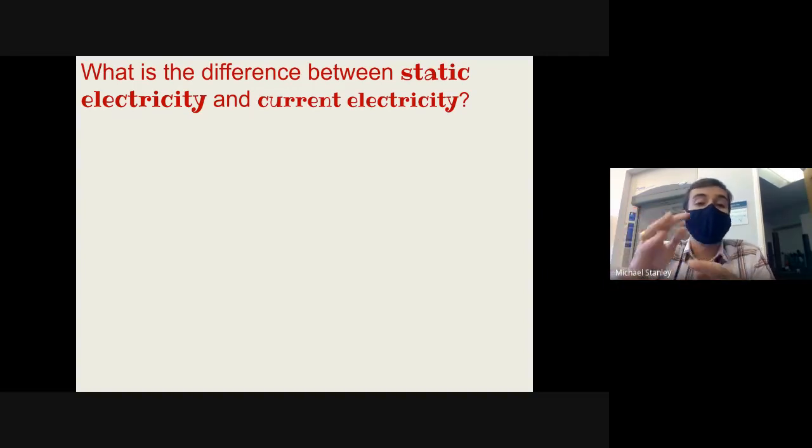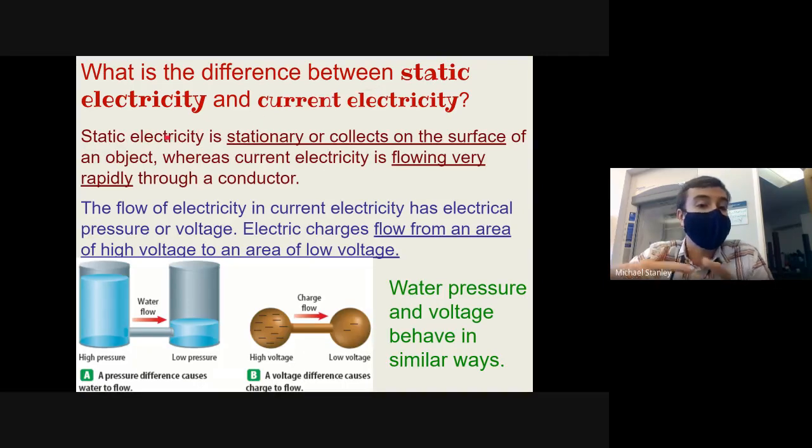Static electricity and current electricity are kind of 2 sides of the same coin. Yesterday, we were mostly talking about static electricity. Static electricity is just a fancy science way of saying electricity that is stationary. Static in science means not moving, staying still. That's like when we talked about the friction buildup of charge where you rub the balloon against your head and you get the electrons to move from one area to the other. Once you pull that away, everything stops moving, right?